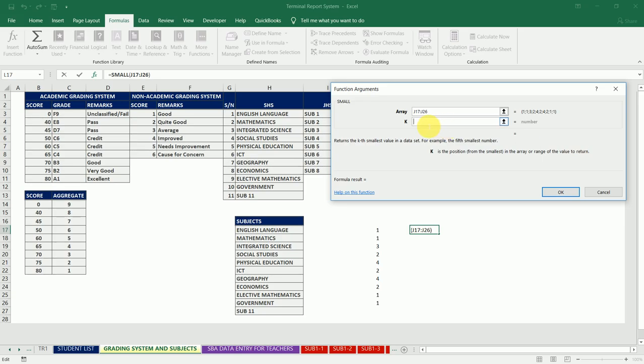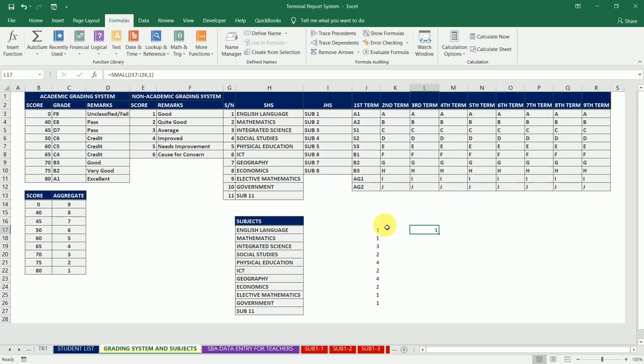Okay, so I'll look at the first smallest value. Then I'll click OK, so it gives me 1. If I pick the second, if I use the third, that's not what I want.